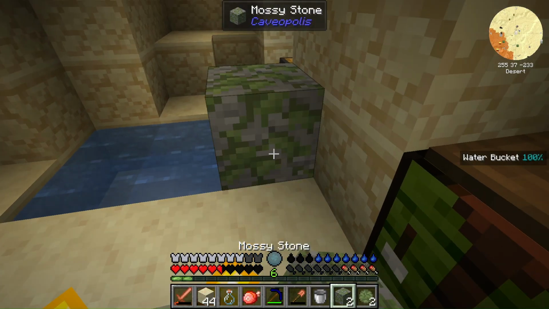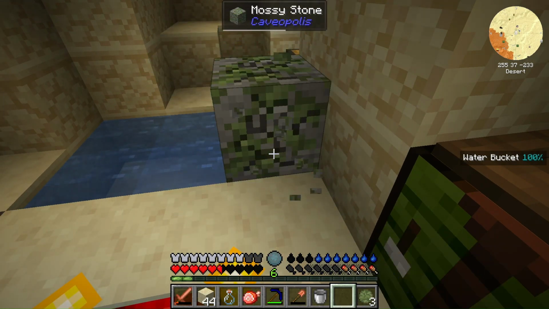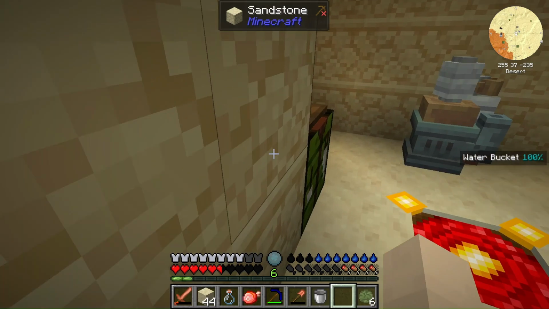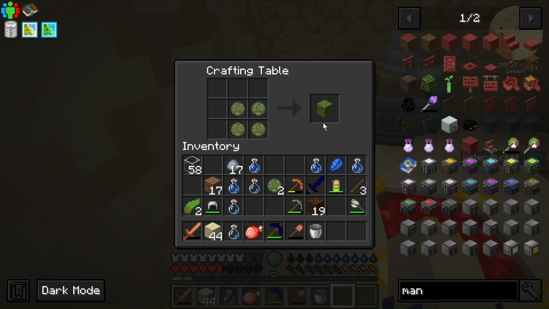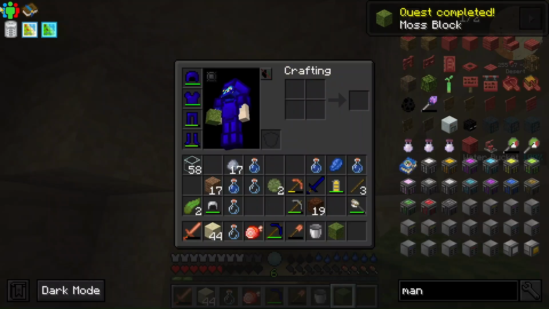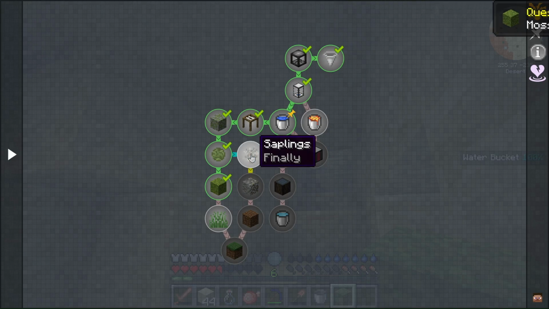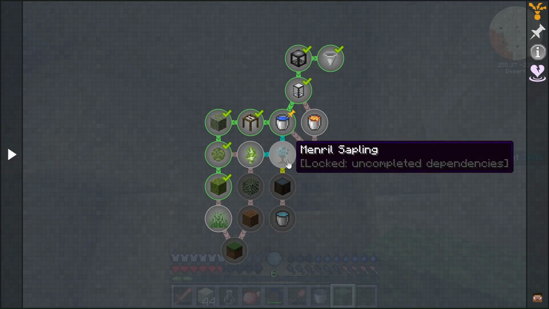Okay, I got some more, so I wonder if I can just break it with my hand. Oh, you can! It's so soft! Okay. And then I can take that, convert it to a moss block, and I should get the next achievement. Yes, moss block, okay. And then, yeah, I can get saplings, finally, yes. It can be crafted using moss blocks and dead bushes and can be grown on moss blocks. Okay, so what's with this sapling?